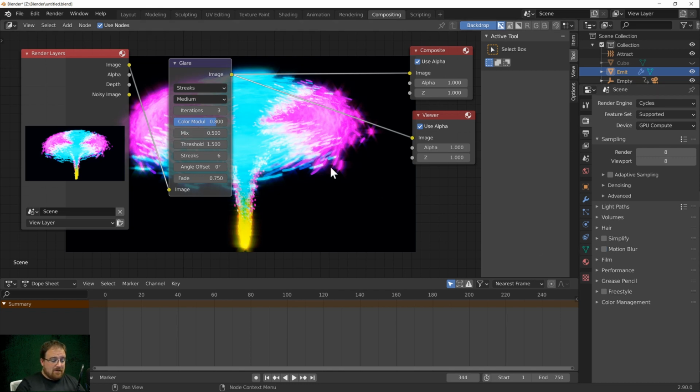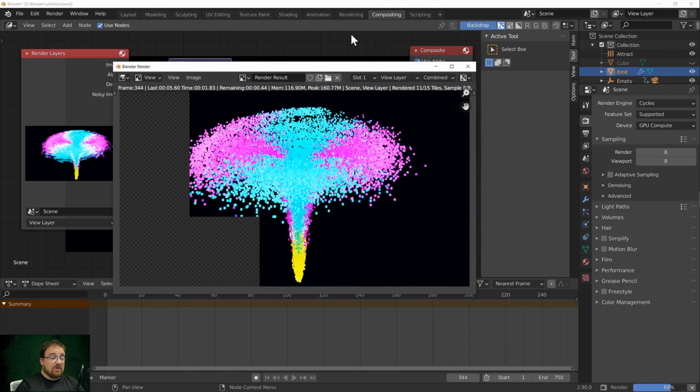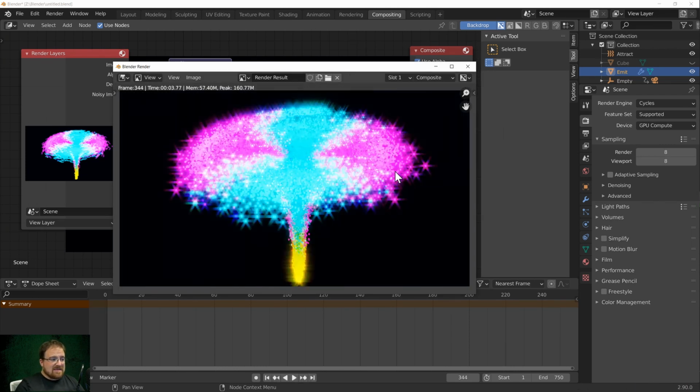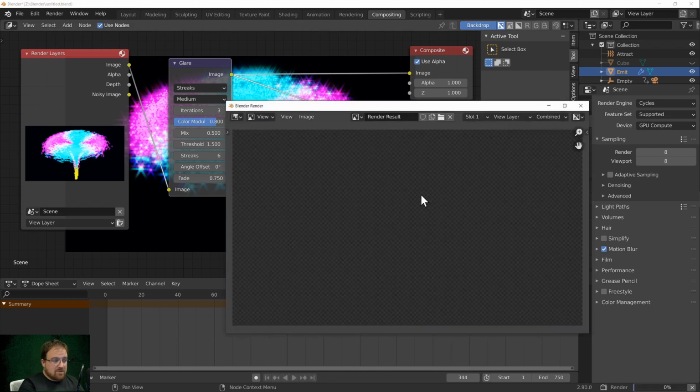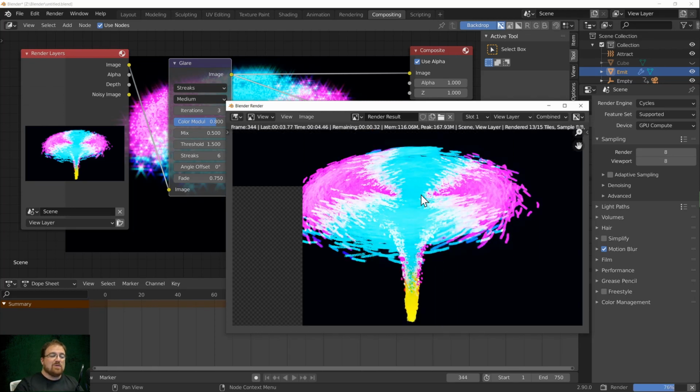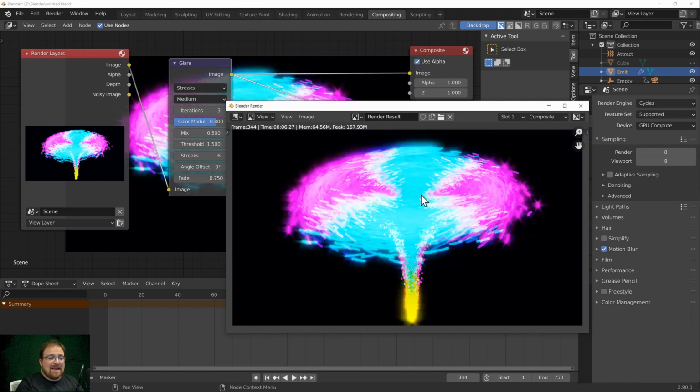So if I turn motion blur off and just re-render our scene, you will have to re-render. It'll be nice and static like this, and then look, it looks completely different to how it looked before. It hasn't quite updated over here. It's still a bit swirly. So this has a much more pointiness or twinkliness to it than the other option, and that will persist as well. Turning motion blur on, it will smooth out and it will have less of those twinkles, shall we say, in it, because there will be less of those really bright areas we can see here.